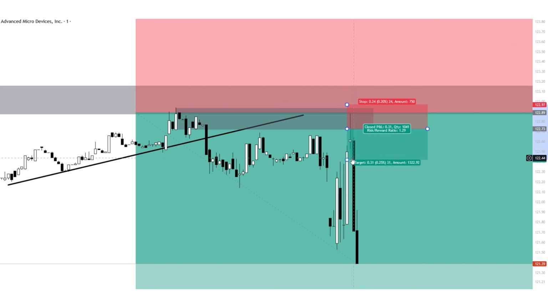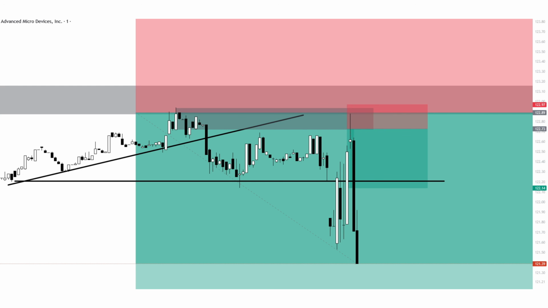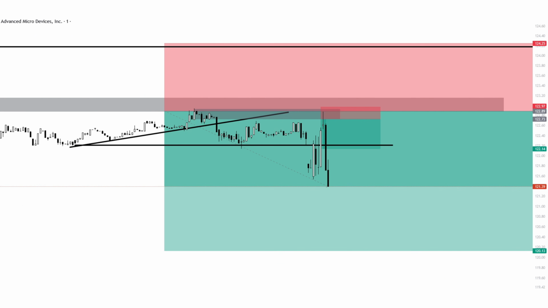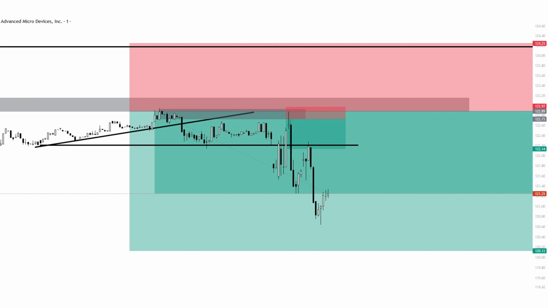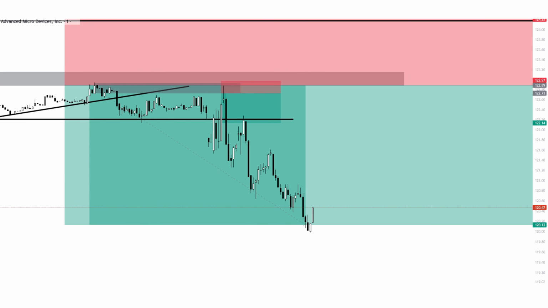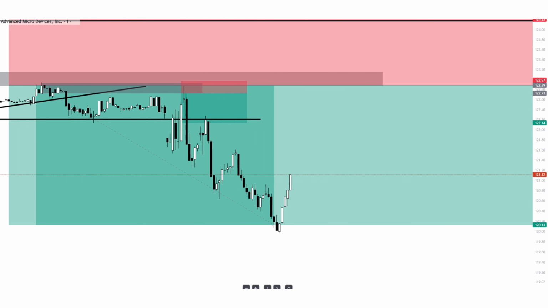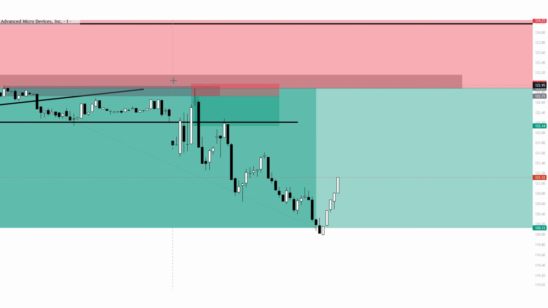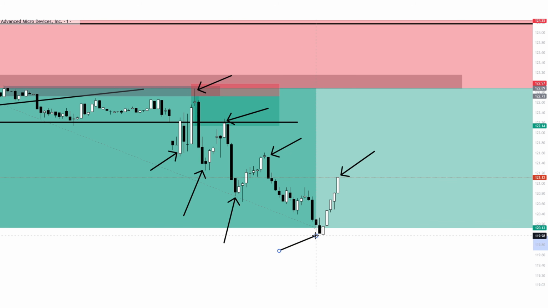And we see that this setup has worked out well, but let's also see if the initial setup would have also worked. And yes, it did close on take profit. Also pay attention to the market structure that has been formed. Look at each of these swing highs. So we got simple lower highs. And look at the swing lows, they're lower lows. And the market just followed that price action until it has finally moved into the take profit.